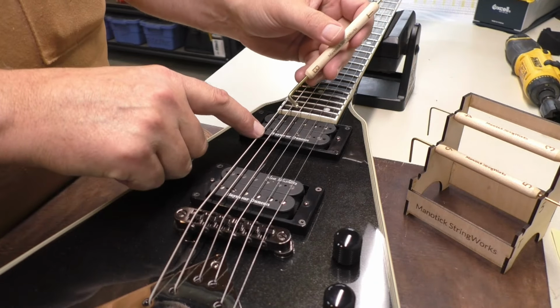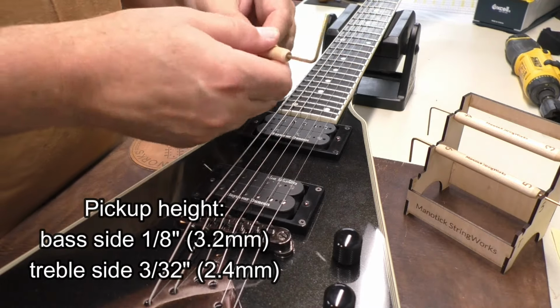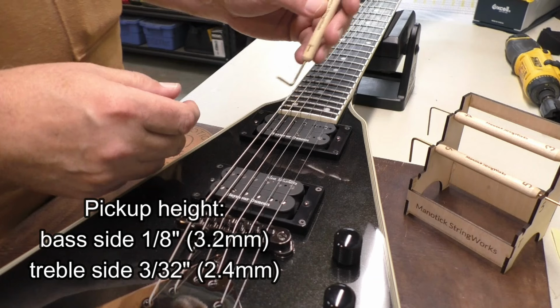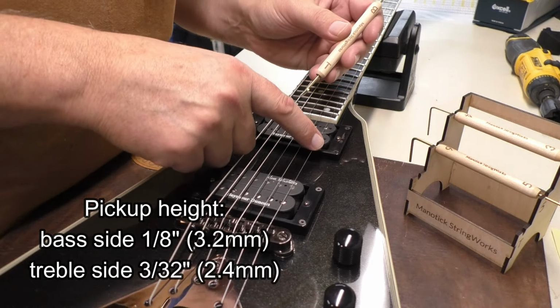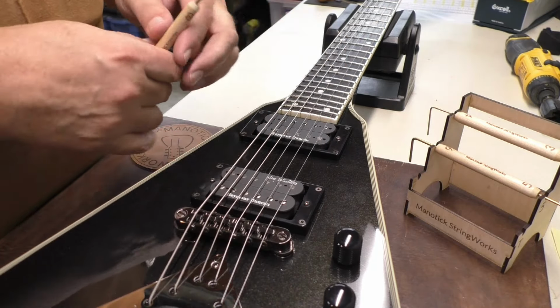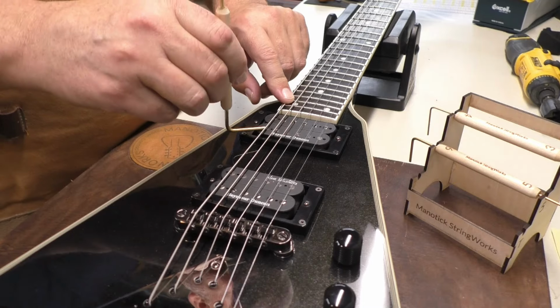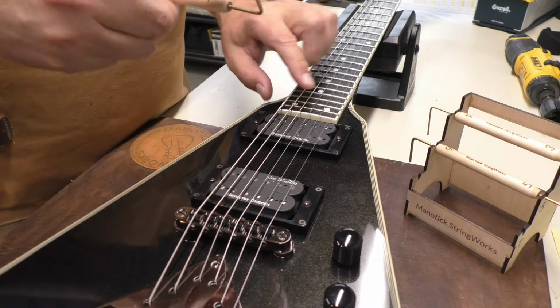So I like to use these for the bass side: 1/8 of an inch, somewhere around 3.2 millimeters, and then 3/32, again about 2.4 millimeters on the treble side. So push down on the last fret. And I'm going to put a gauge, and it's brass, of course, so it's non-magnetic. You can see I can't get it under at all.